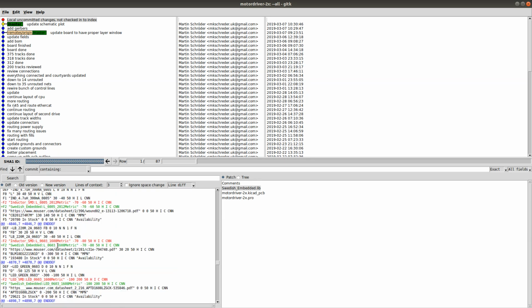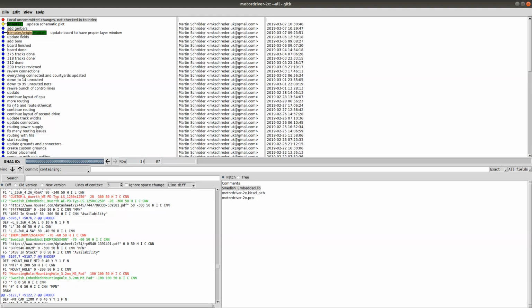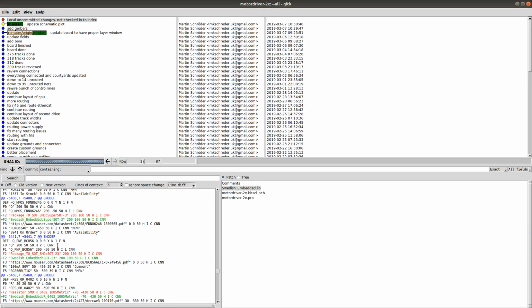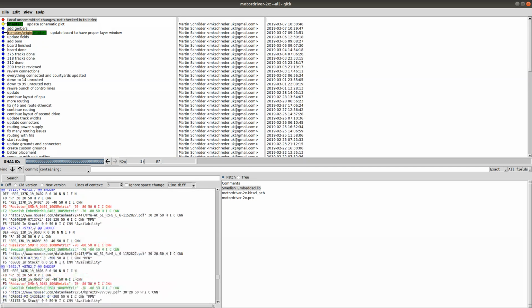Let's see. So inductors and LEDs, custom inductors. The problem, however, is that any of the footprints that haven't been used in this project will actually not work after this replacement. So that is a bit unfortunate.